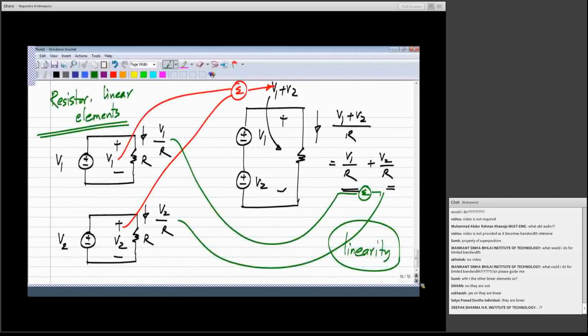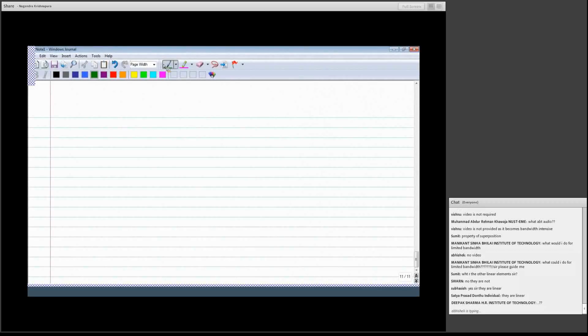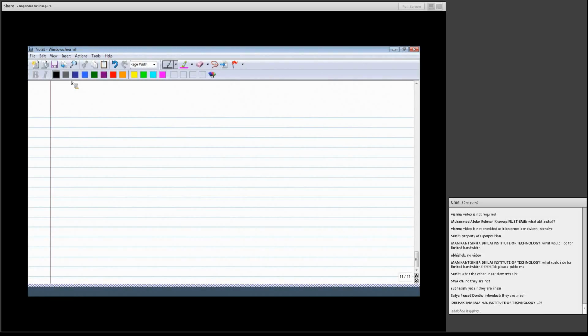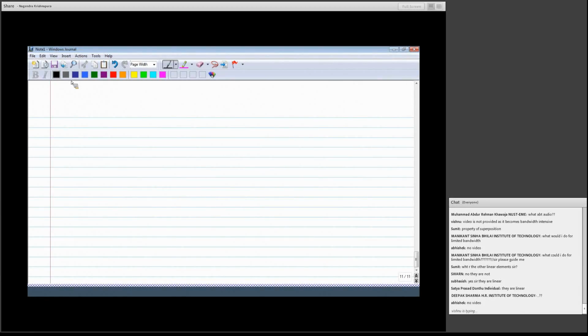I got some responses, and some said they are linear. One person I think said they are not linear. Again, the way to evaluate this is to see whether the effect is proportional to the cause, or if you have individual causes, will the effects be summed up? Okay, when you sum the stimuli. Okay.